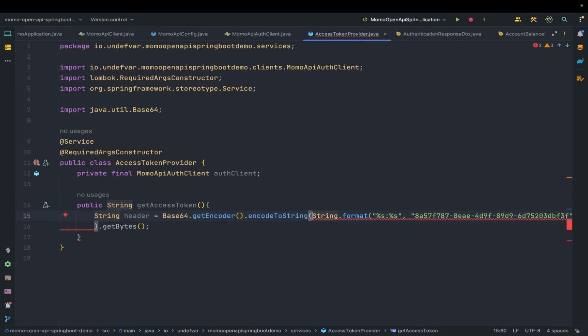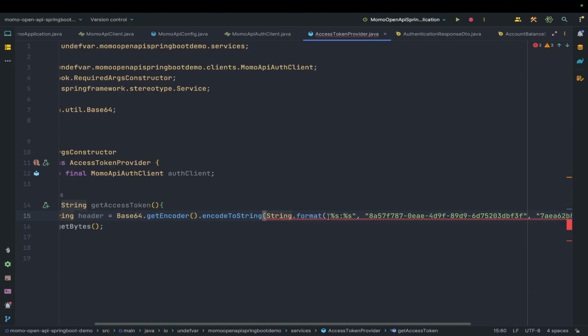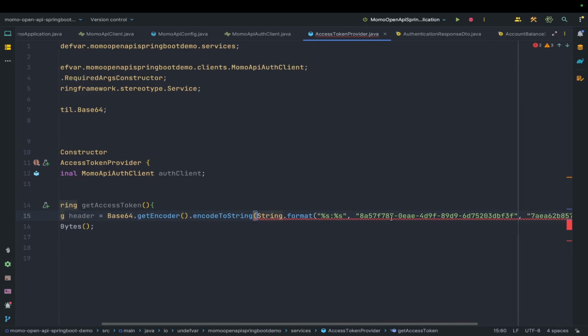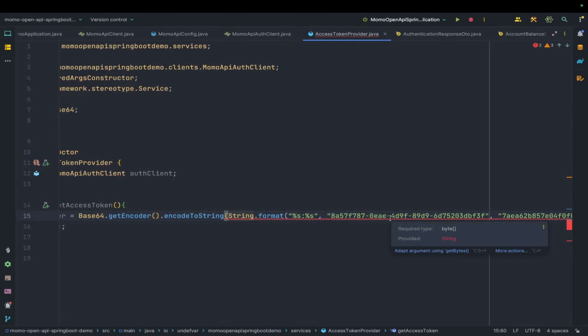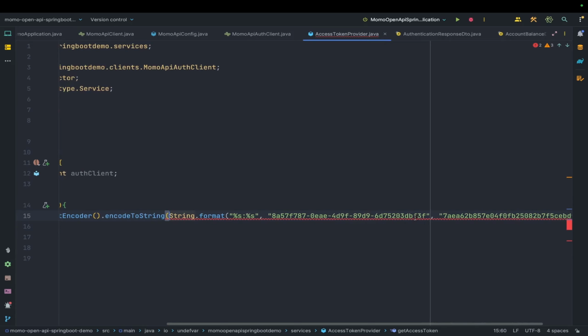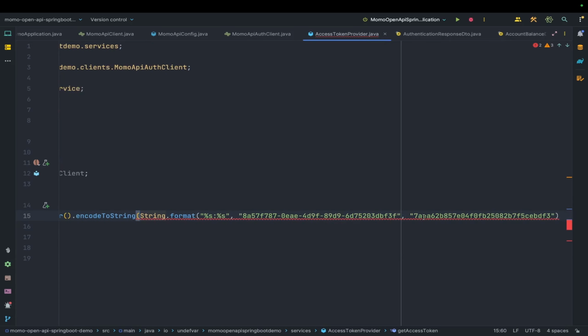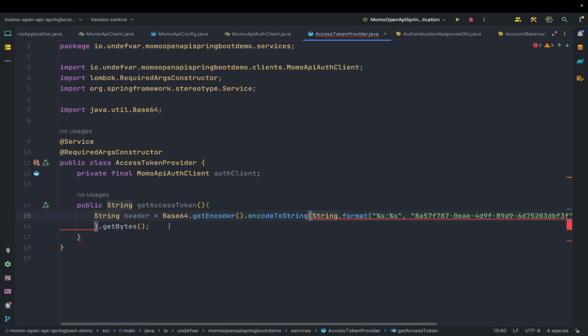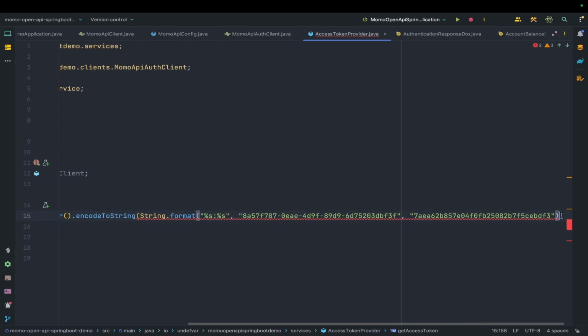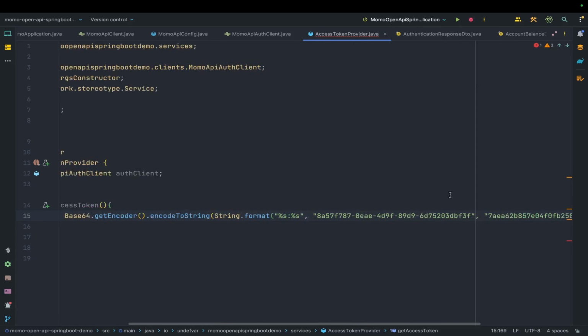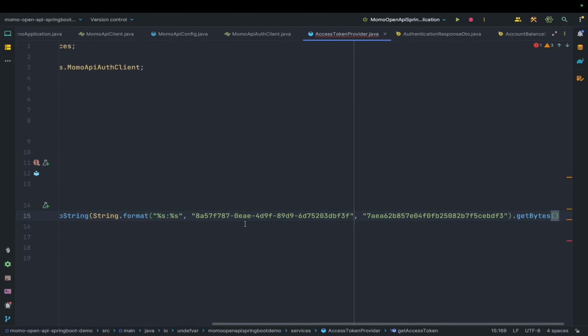So String.format, and then we pass in our strings like so, then comma, and then we pass in the values that we need to format. I think I see the problem. We should call getBytes on this place right here. Okay, so that fixed the issue for us. All right, so now we are good.